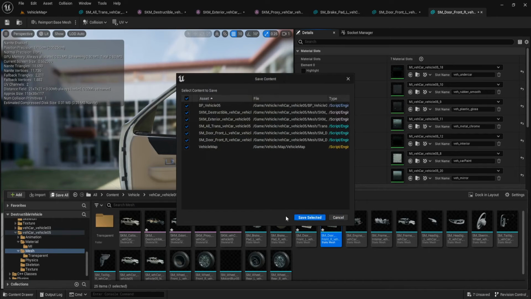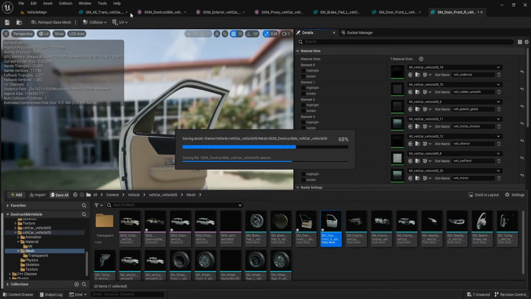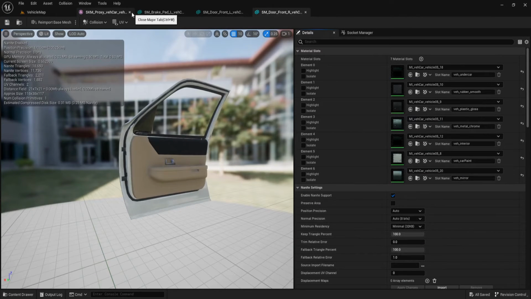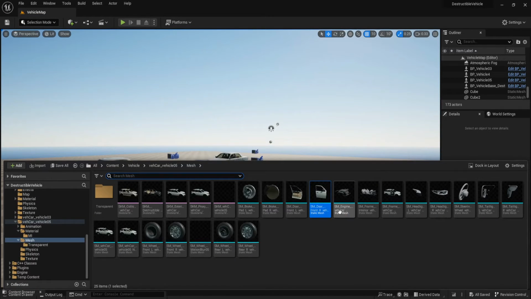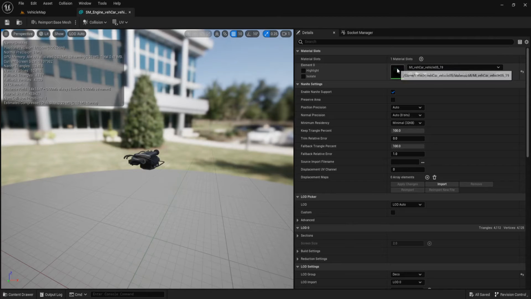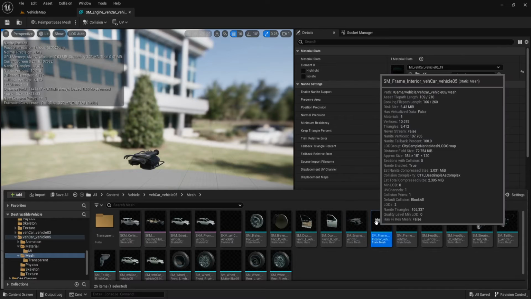And let's save all. Close the skeleton mesh and the mesh that we set the material. After we open the engine, we see that this material is set correctly. And move on to the next.